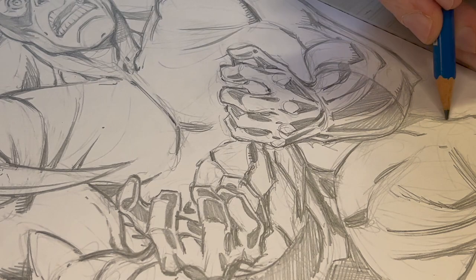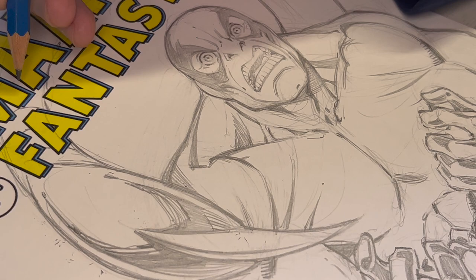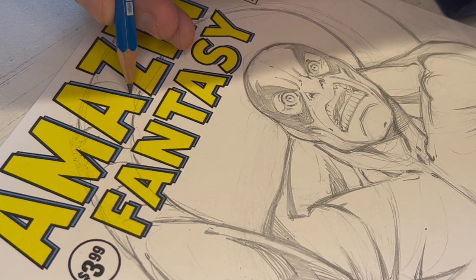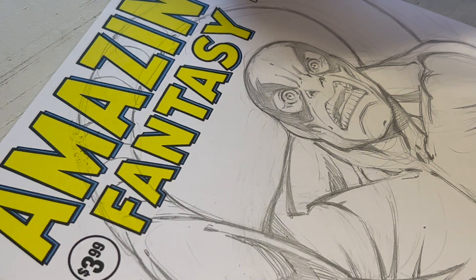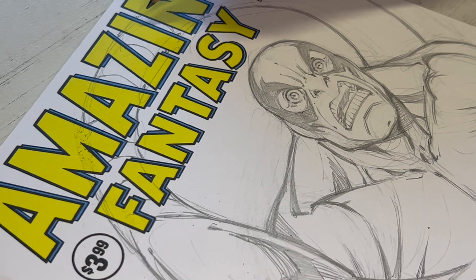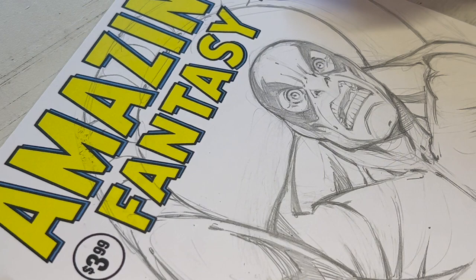Now we're going to put in the banded metal, or the banded, I keep saying banded metal because I think of that with Iron Man, classic Iron Man, or Colossus. So we're going to start with the tail here. And the curve is going to be based on the direction of the tail. So I have to keep that in mind. I don't want to switch or change the direction. So I'm going kind of in a backwards C sort of shape, because I want it to convey the direction of it. So going this way is not the direction I plan on going. It's the other way. So I want to keep that consistent.